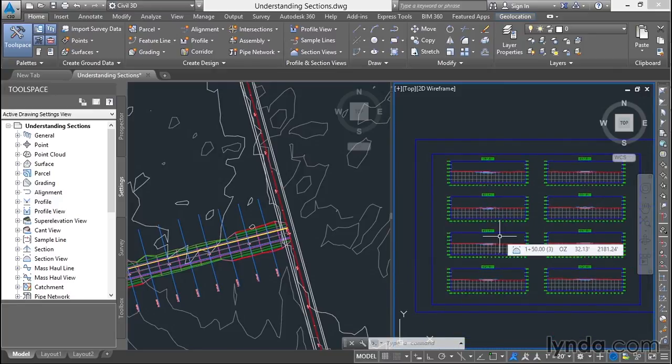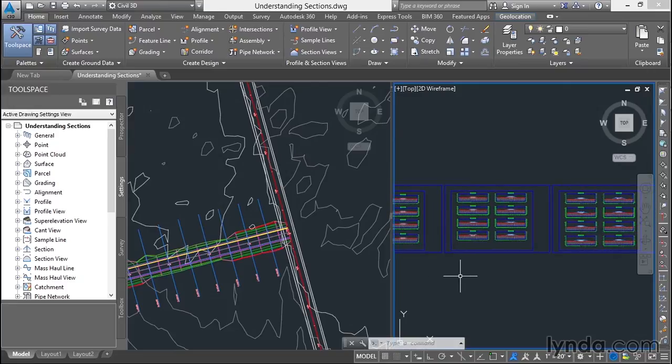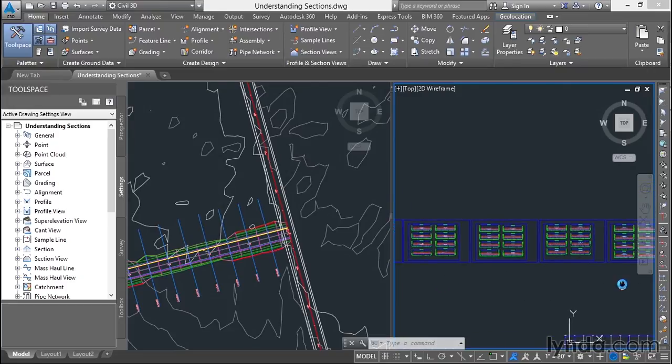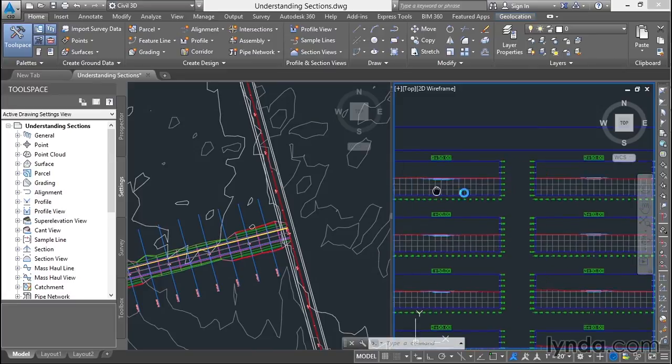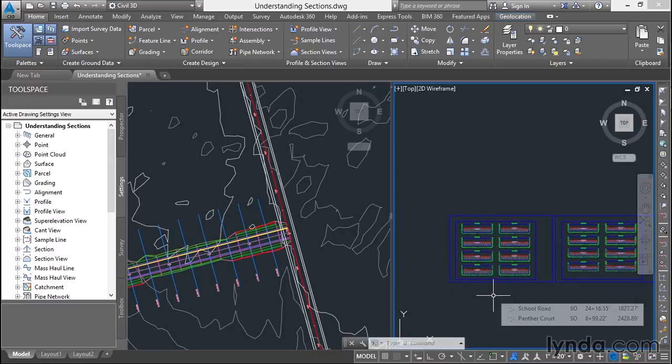Well, the reason is, for many, many years, roads have been constructed using multiple sheets of section views, kind of like you see here in our Civil 3D drawing. The section views are configured at even increments along the road, and a contractor would actually use these section views to determine the construction of the road at these even increments. Even today, this approach is used for constructing roads and also for reviewing designs. And for many of your road designs, you're going to be required to generate these section views and include them in your drawing set for the road design.